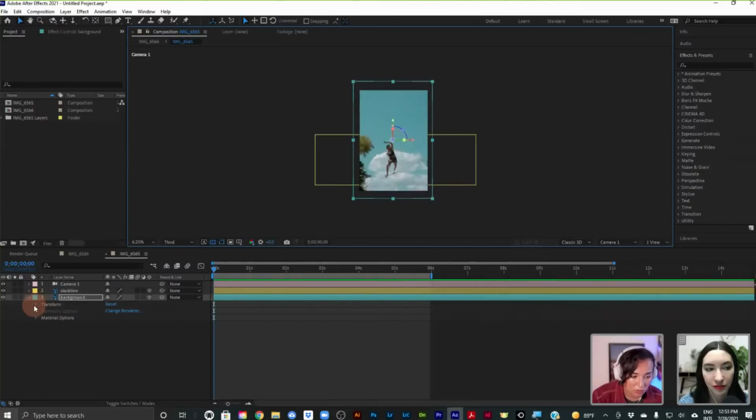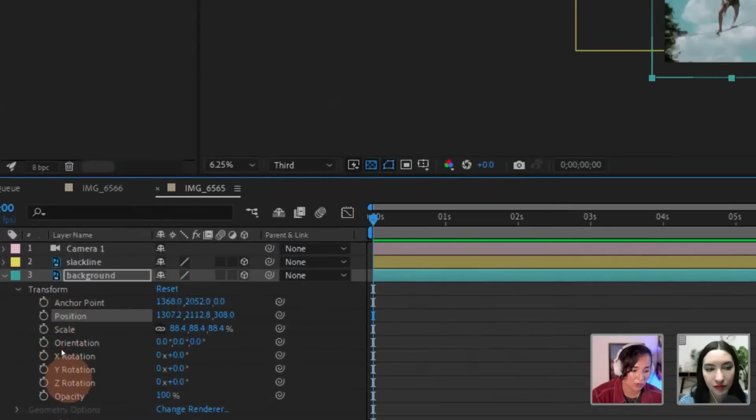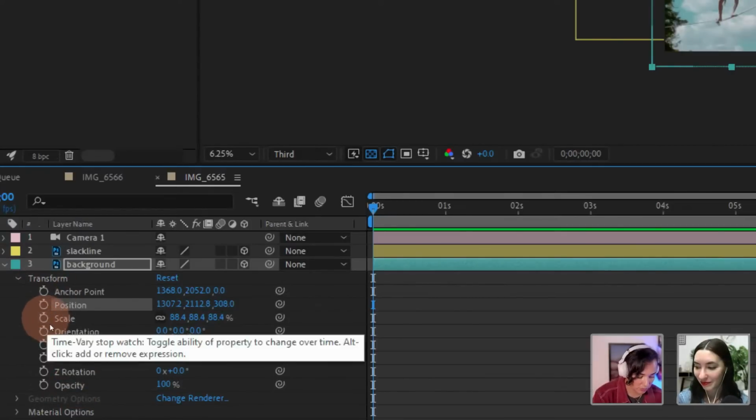So in order to do that, we're going to bring down this arrow, and it gives us some options here. We have options like position, the scale, the orientation, so many cool things. We're going to be playing with the scale, as I just spoke about. When it comes to animation, it's about thinking in terms of where you want it to end up, and then how you want to modify that start. If you just think of it as point A and point B, it really simplifies the animation process.